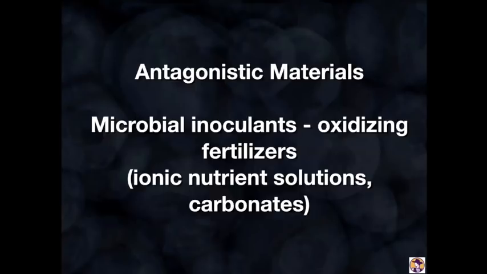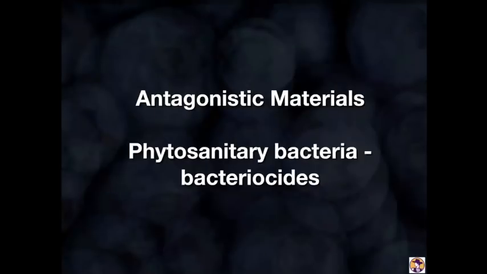And the exact same thing happens to bacterial cells that are in the solution or that are in the soil profile. So we find that many fertilizers such as ammonium sulfate or urea or many of these soluble ionic fertilizers and nutrient solutions have a very strong antagonistic effect to microbial inoculants. So we're not suggesting that we should not apply these materials, but I would only suggest that they need to be buffered out. They need to be buffered with humic substance or with carbohydrates or other materials so that they don't have such a strongly antagonistic effect on the microbial population.